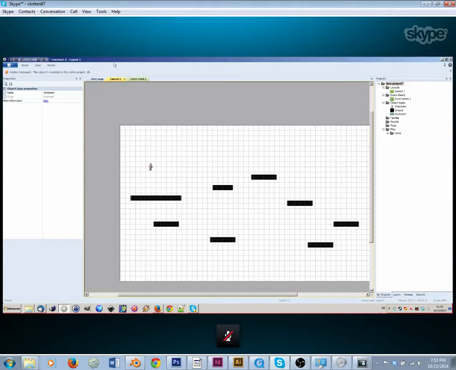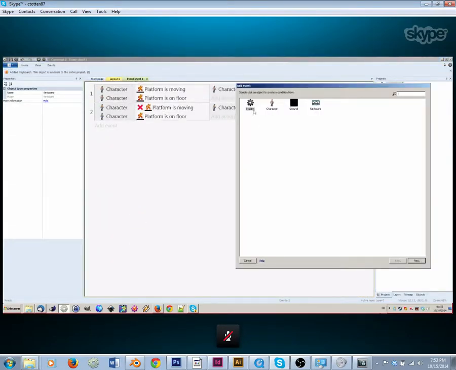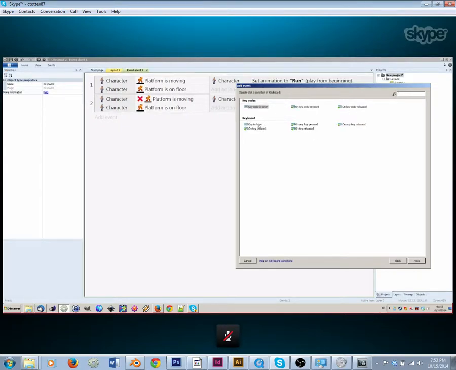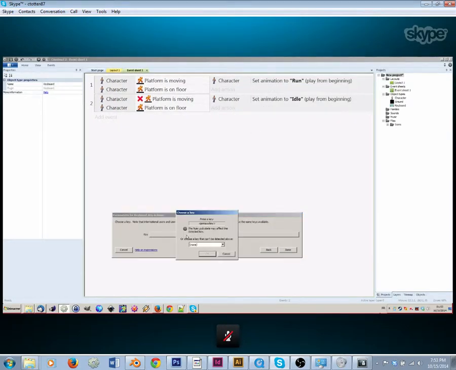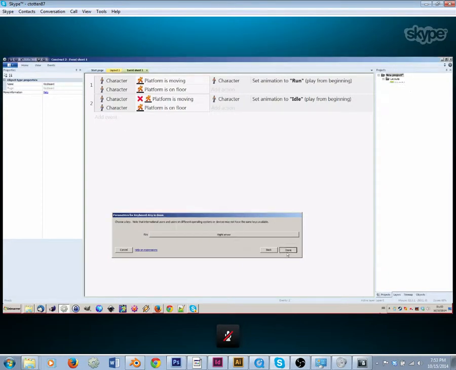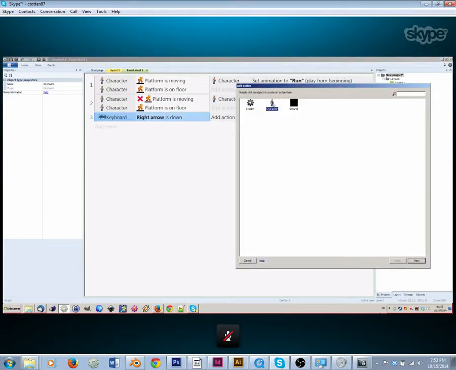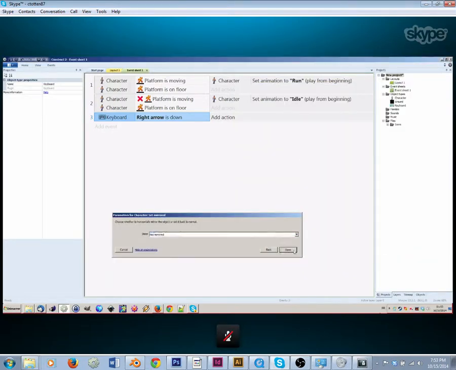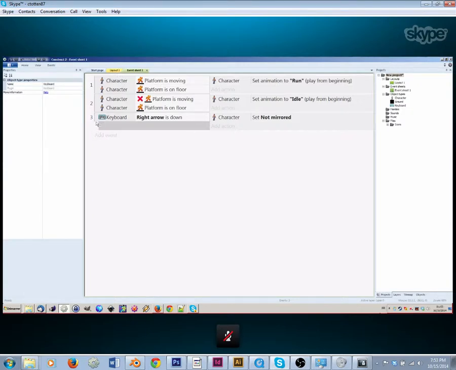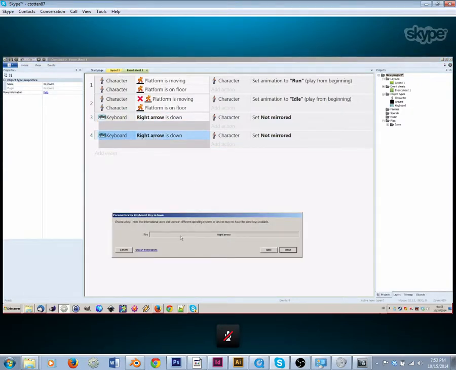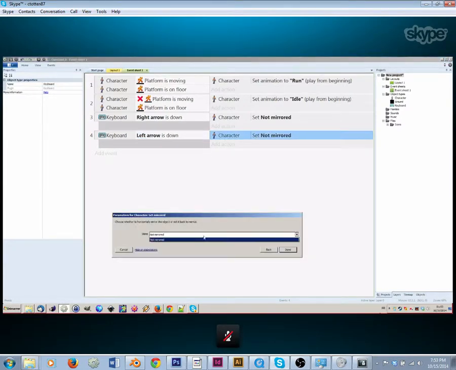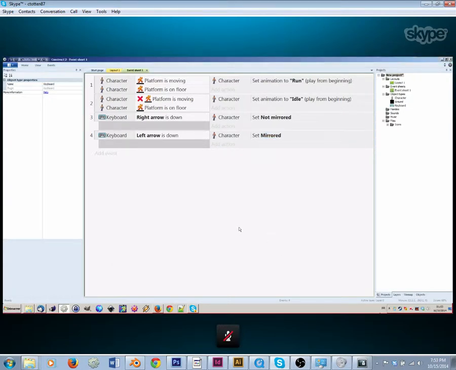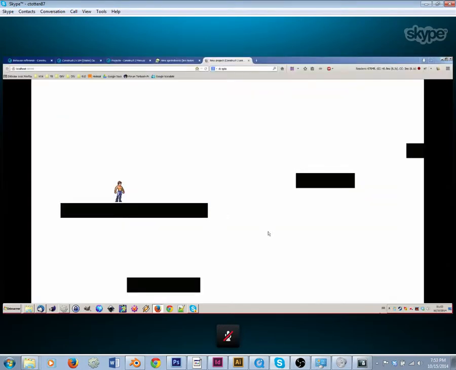It's a keyboard, and I would want to add an event, and whenever the right arrow key is down, I will want my character to not be mirrored, so as it stands actually, and when I'm pressing the left arrow, I actually want the character to be mirrored.